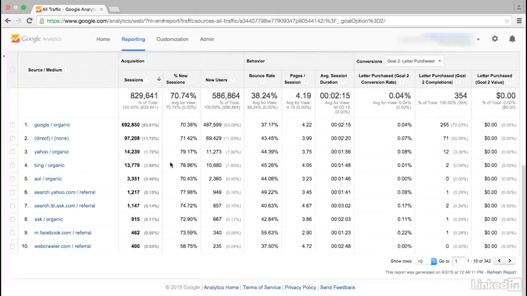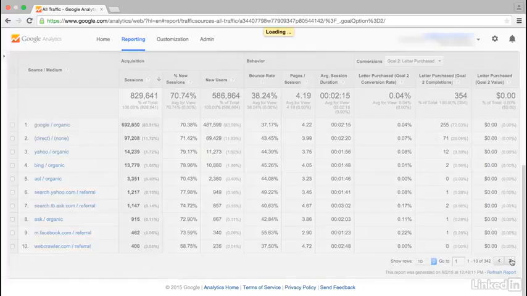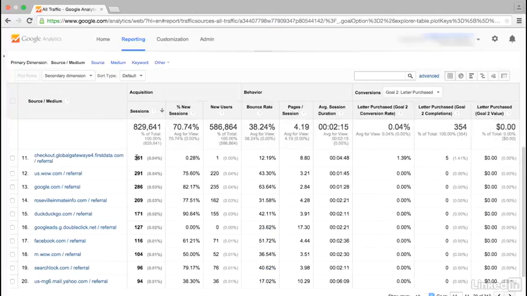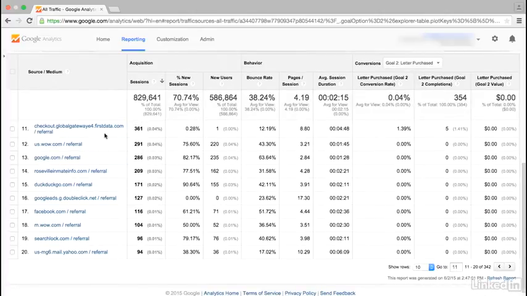If you want to navigate multiple pages or show more rows, you can interact at the bottom right of this chart. Let's tab over to the next page, and let's start to look at how things appear as the session numbers get lower. So here, the 11th most popular source is only driving about 0.04% of overall traffic. And this is a checkout page from firstdata.com, and that indicates to me that this is actually a referral from my own checkout back to my site. But then we start to get into some interesting areas, us.wow.com, rosevilleinfo.com, and so on and so forth.